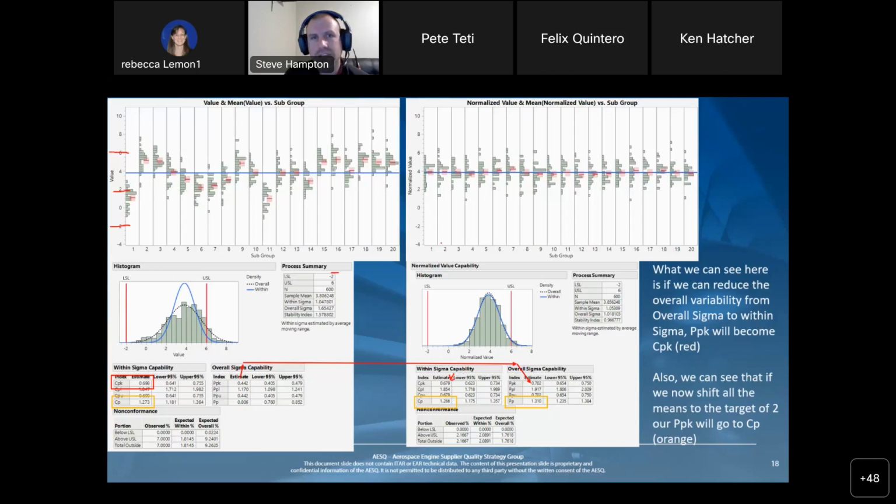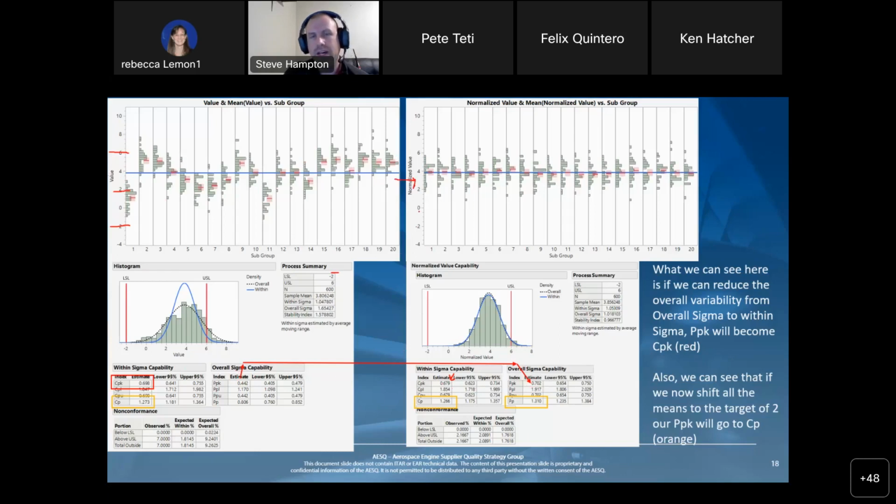Once again, it is taking the average of all the subgroups, but it really doesn't care where they're located with respect to each other, because it's basically lining them all up in the background and then asking, what's your standard deviation now? So that one doesn't change, but you can see that PPK went from 0.44 to now matching the CPK at 0.7. So we have 0.7, 0.7, 0.7.